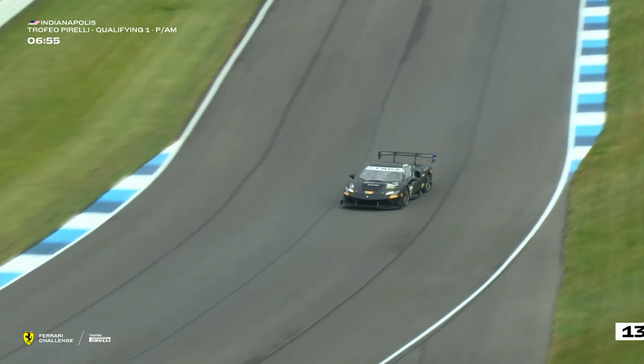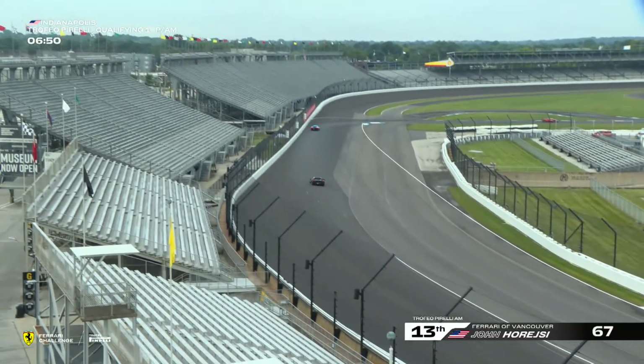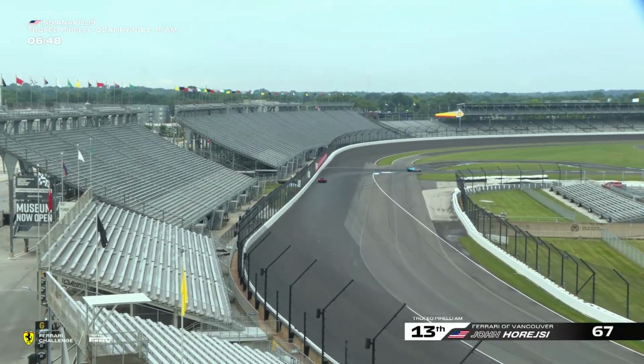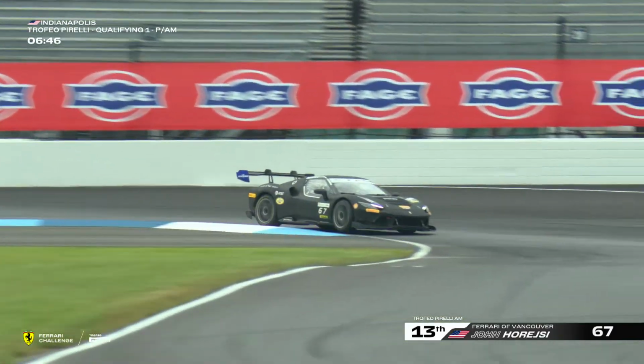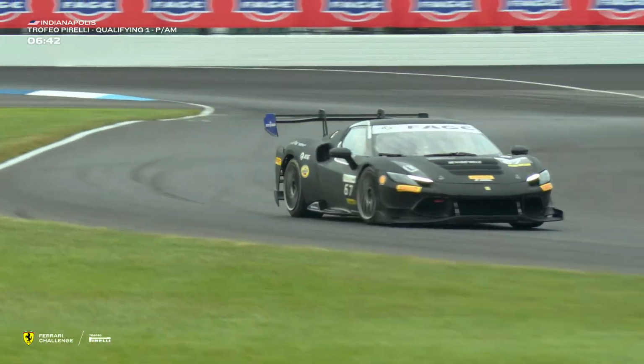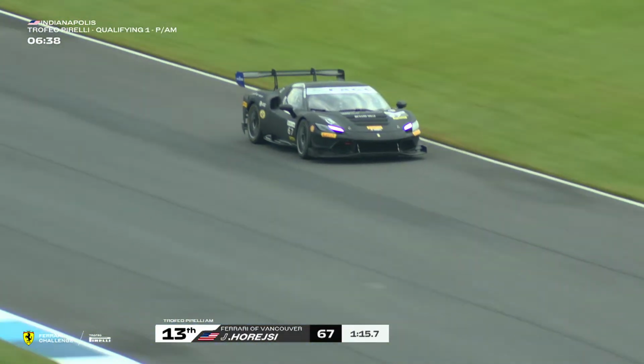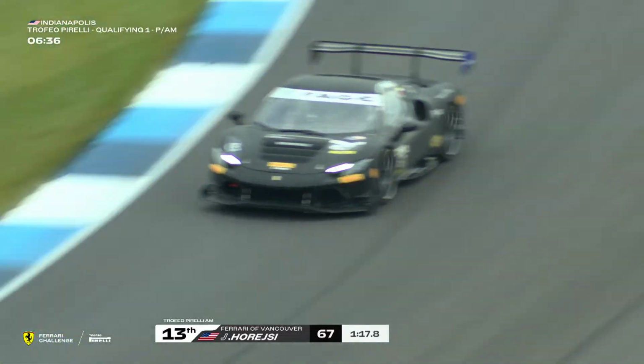We'll try and guide you around a lap with someone when we get a chance. We'll try and follow somebody around a whole lap so we can pick up whereabouts we are. This is John Horsch coming around towards the end of the lap. That's turn 12, the right-hander that drops off the banking into 13, the left. And then this right-hander here is the one onto the front straight. And Tony, you were saying this corner is absolutely crucial.